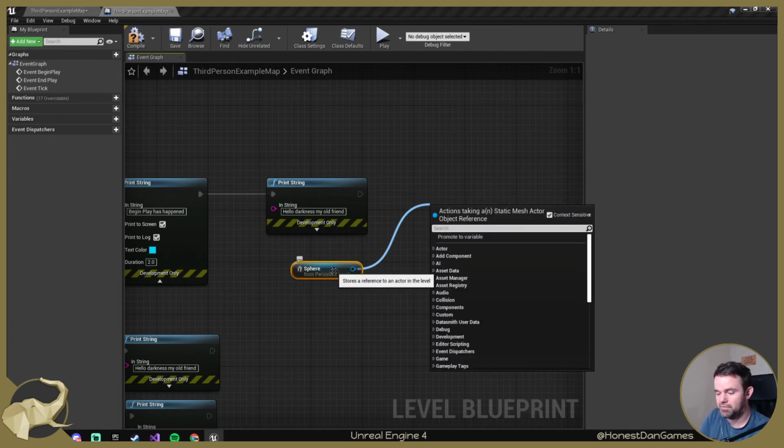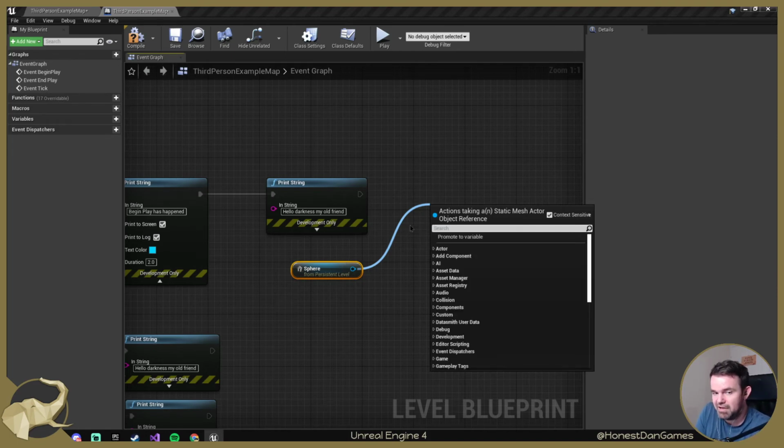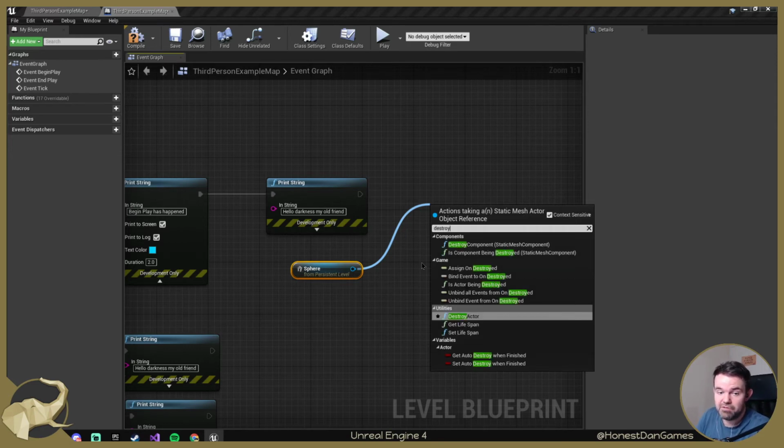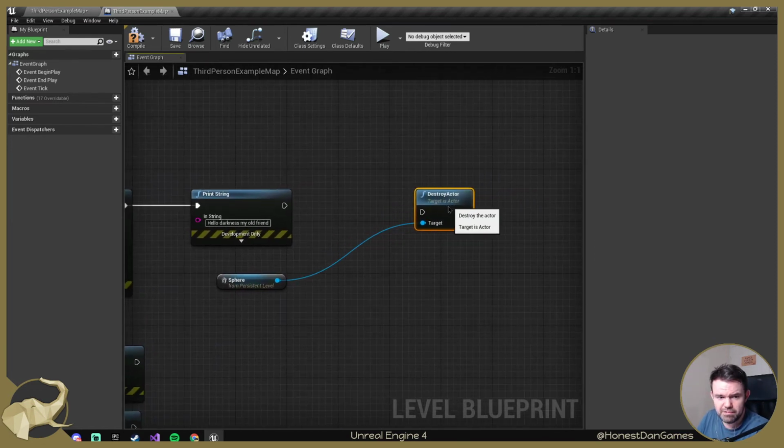So you're not going to have something like, you know, explode in here, because the sphere hasn't been told how it should explode. So you can write your own actor, which is a grenade, and you could write your own explode function, and then you could call it from here if you wanted to, for example. But we're just going to do something that actually exists in here. So you can destroy actors. Any actor in the game you can just call destroy on. So there we go. We will destroy that sphere.